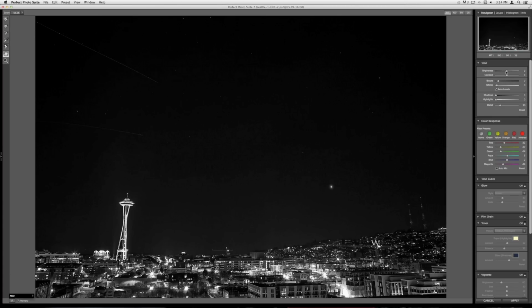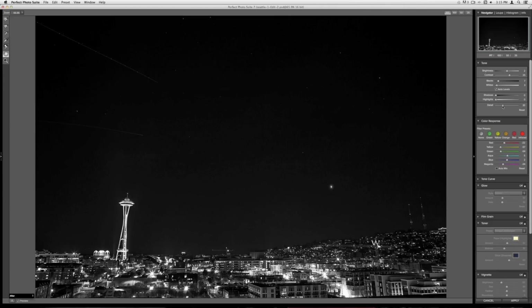I'm going to go ahead and take my brightness slider and move it over to the right just a tad. Not too much, but just enough to pump up some of the lightness. I'll also take my contrast slider and move that over to the right. I want to pump up that contrast and get some of those blacks to be a little bit more intense. I've got a detail slider down here, which I'm going to pump up just a little bit more. And detail is kind of like a child of sharpening and clarity. It does a little bit of each at the same time, which is really, really nice.